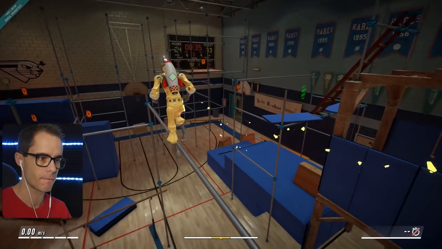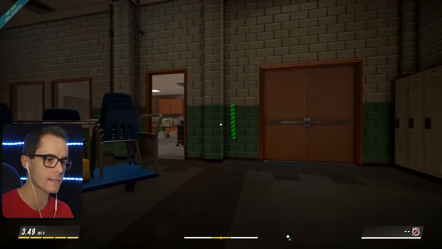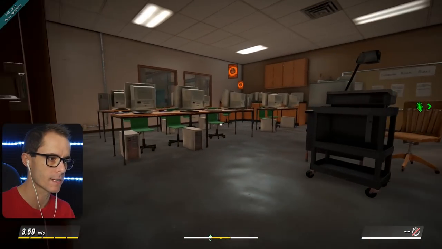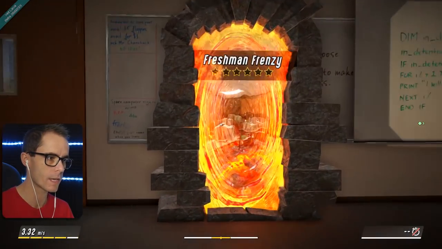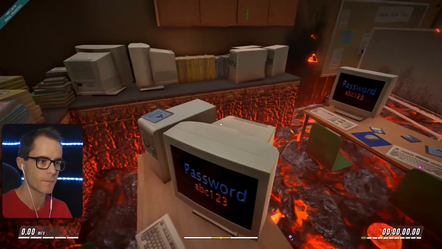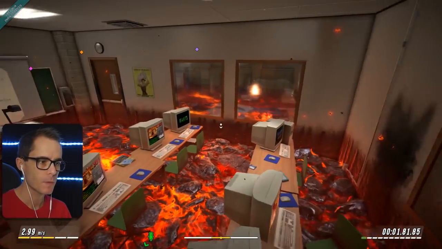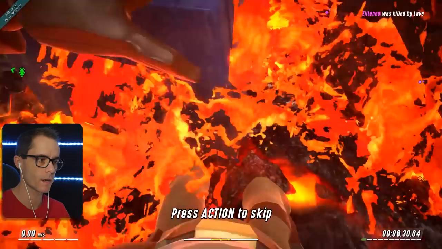Hey, champ. Where's he going? I just died. I just fell too far. Oh, the next level's just through there. That makes it nice and easy to find. I've only got 11 of those things to find now. That's cool. Freshman Frenzy. Nice. So it's all the one map. Just different things are unlocked every time. That's kind of cool. Let's go this way.